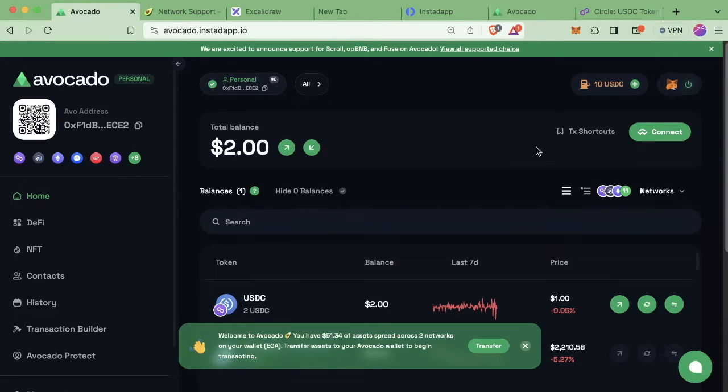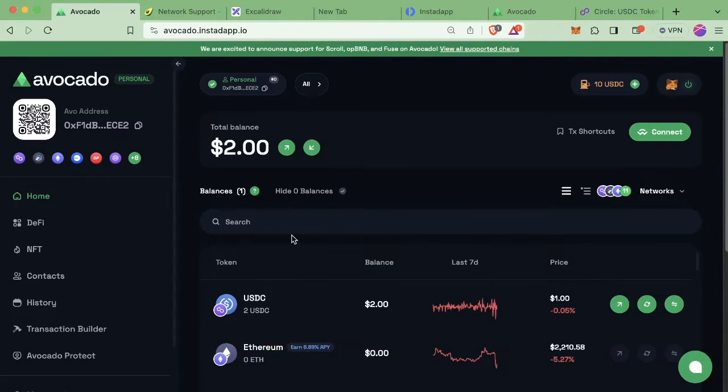Okay, cool. So now we have started our wallet and we have gas, so we can actually do things. But how do we do things? Let's go through a couple of things. I think the easiest thing you can see first is this big green button saying, hey, you have money across everywhere. Do you want to bring it into your Avocado wallet? I'm going to X that out and show you where that option is on the menu.